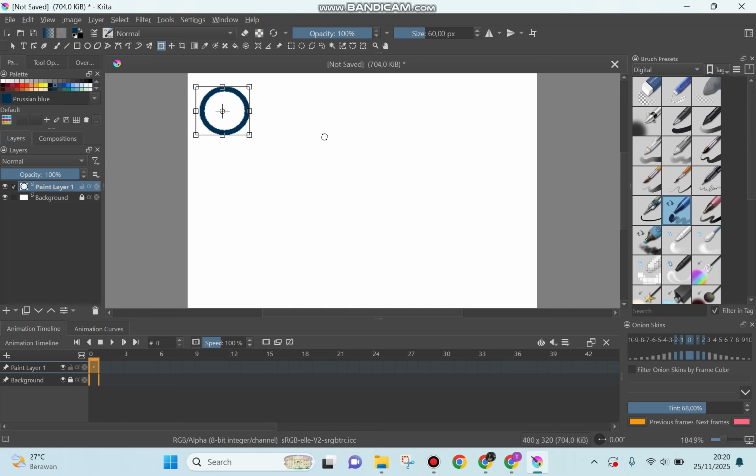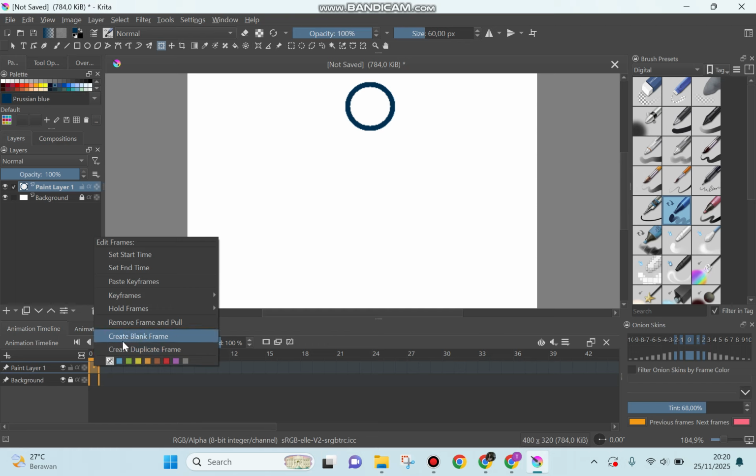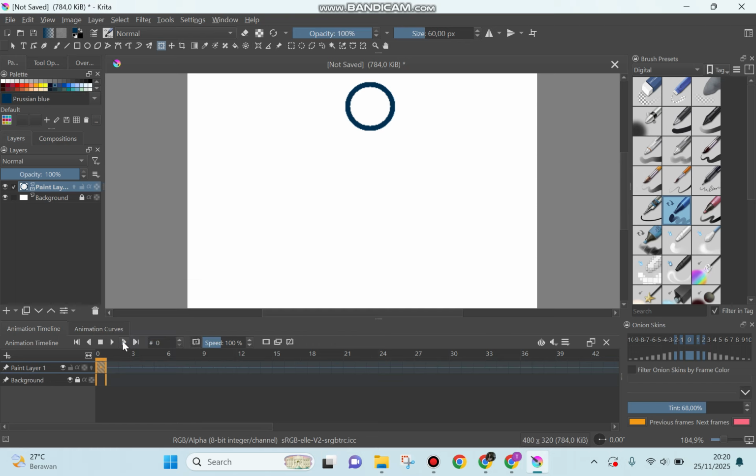And for example, I would like to create the animation. I will start here, and I will put the keyframe by clicking this section and right-clicking, create blank frame. And for example, I will go to this section.